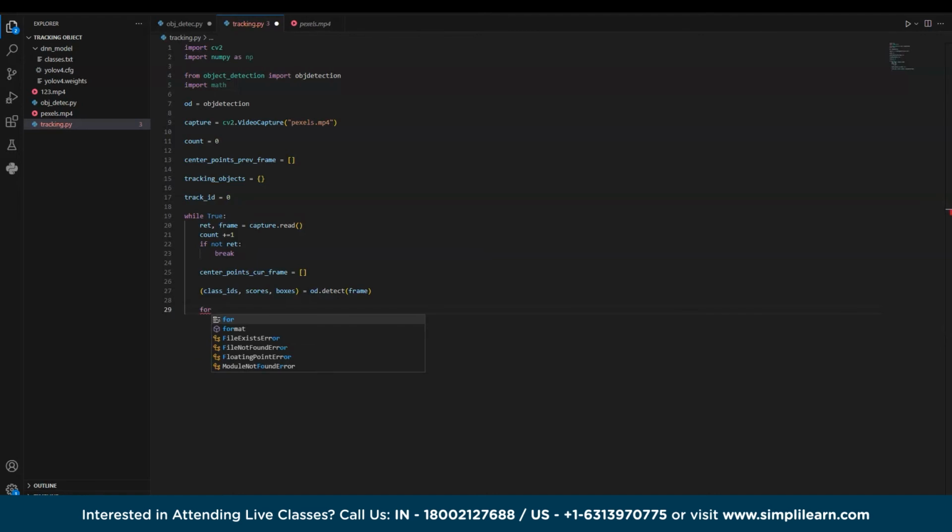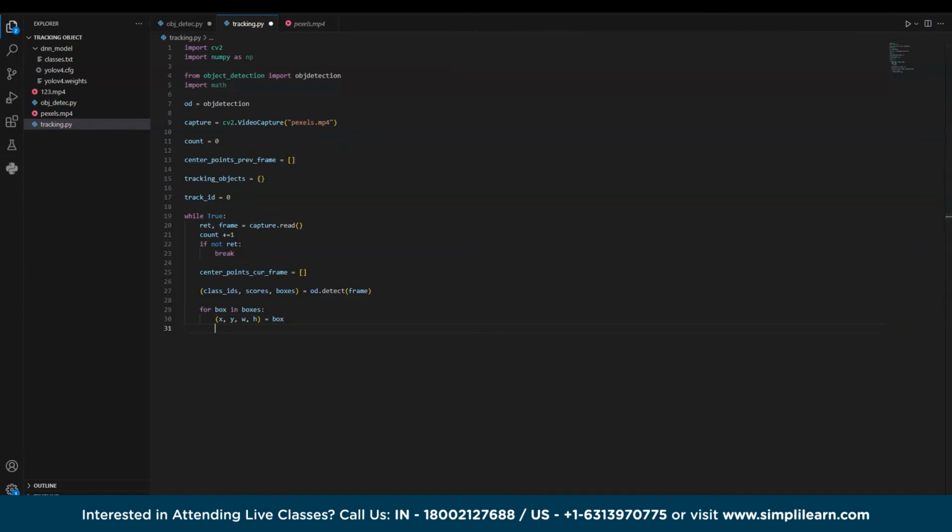Then for box in boxes, x comma y comma w comma h equals to box. Let me write it like this for better visibility.